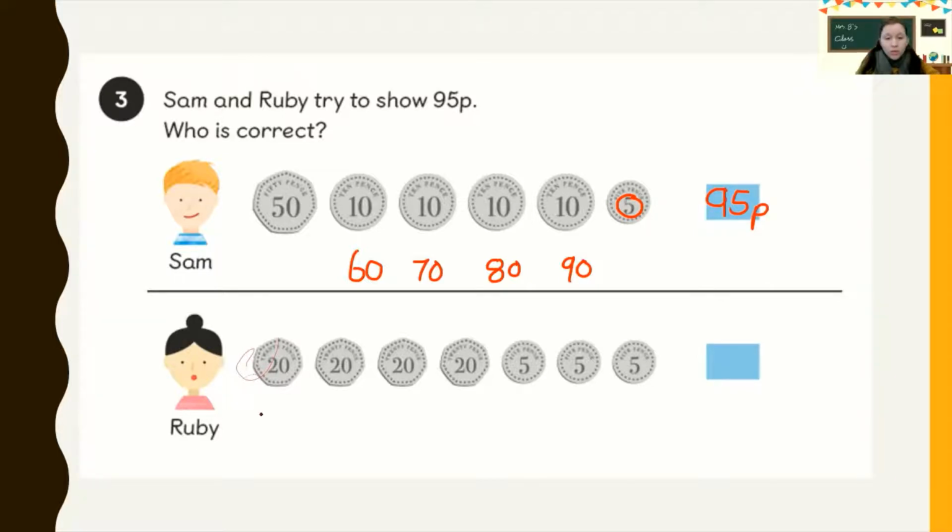So Ruby is starting to count up in 20. So that's like counting in twos. So we've got 20. And then if we're going in twos, it's 2, 4, 6. But if it's in 20s, it's 20, 40, 60, 80, and stop. Now we're going in fives. 80, 85, 90, 95. Well done. She was also correct. How exciting. They've both got it right. Good for them. Well done for counting with me.